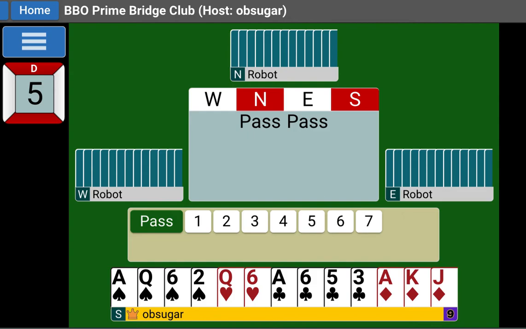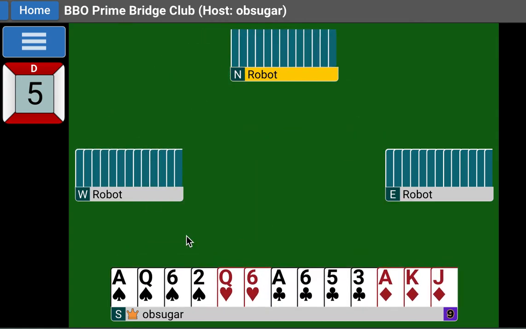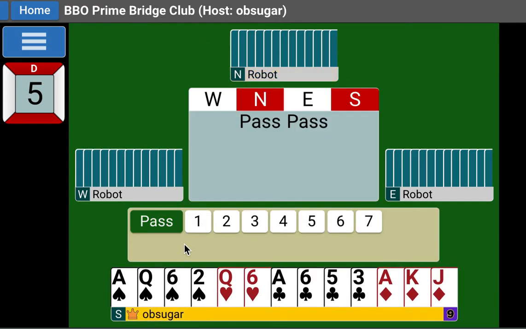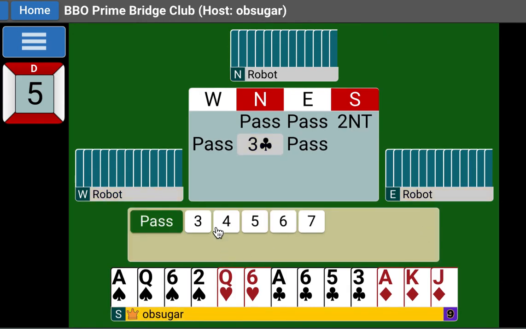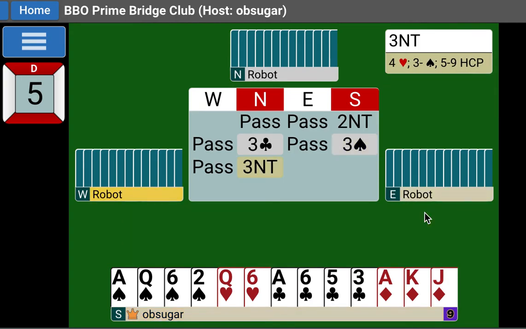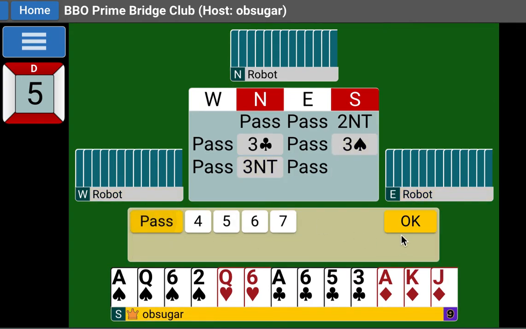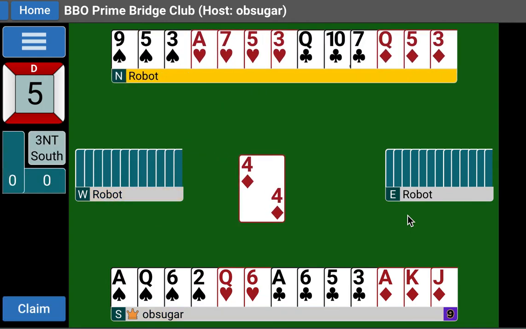So this hand's silly. I don't even know why I'm showing it to you. And I screwed it up to begin with. It was only when I reviewed it I thought, oh, isn't that cute? So I got 3 clubs, and I got spades I can play, and 3 no trump. I didn't even show it to you in class because it's so silly.